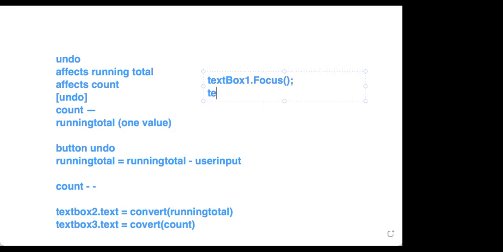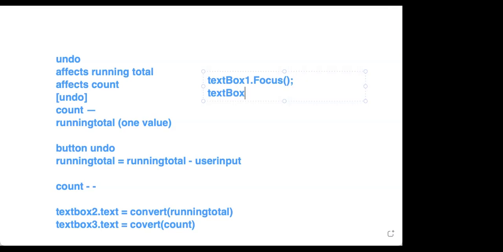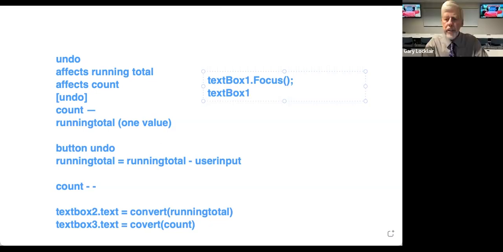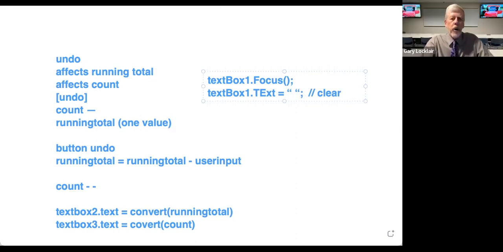Now you want to wipe out the contents of that input box. There are a number of ways to do that. Here's one way, and I like it because it's very sensible to what we are doing. I just wrote a blank.